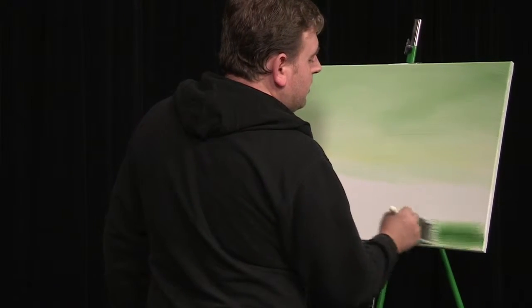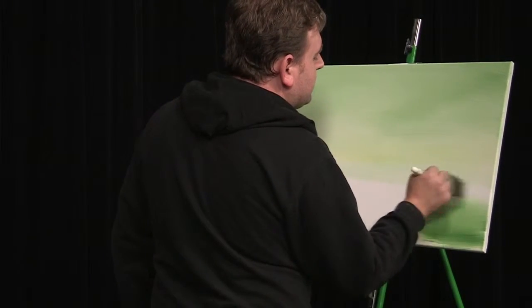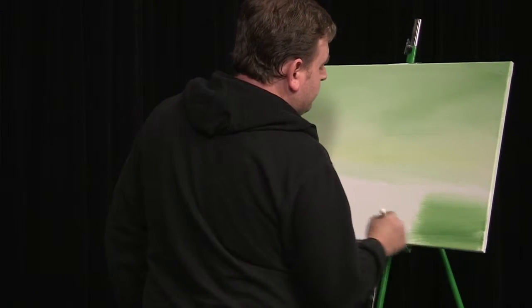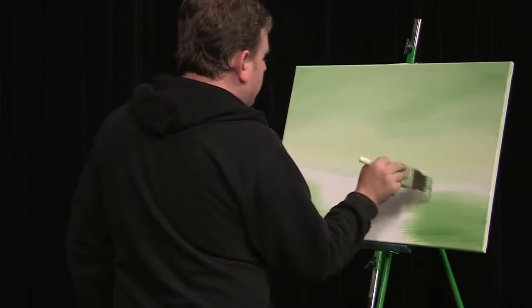Because water always reflects the sky. That's what gives it most of its color. Sometimes it's a little bit darker. Maybe we'll mix a little blue in with it.